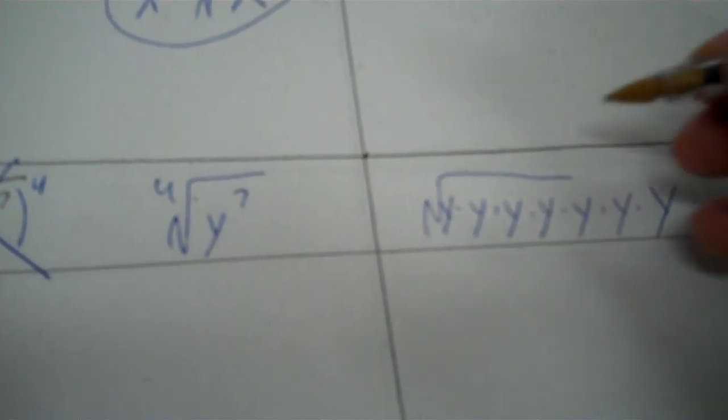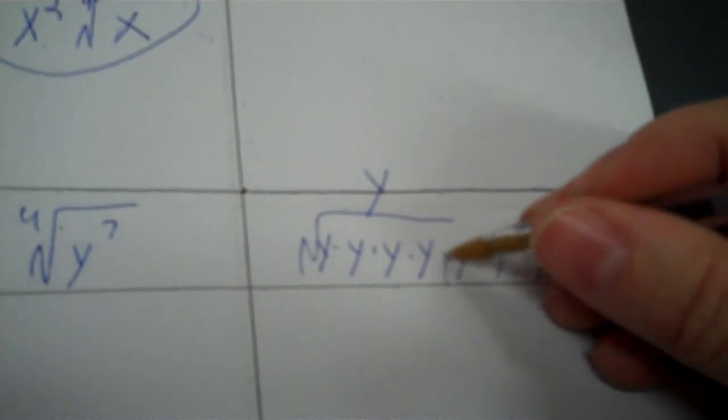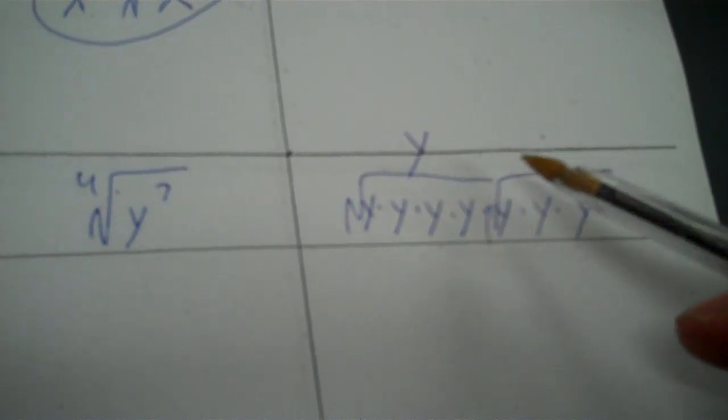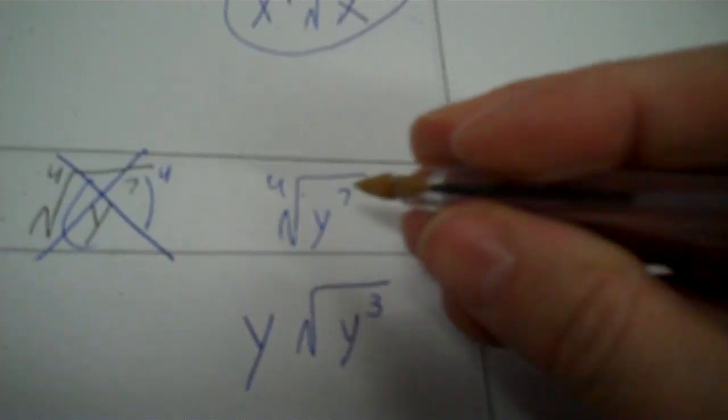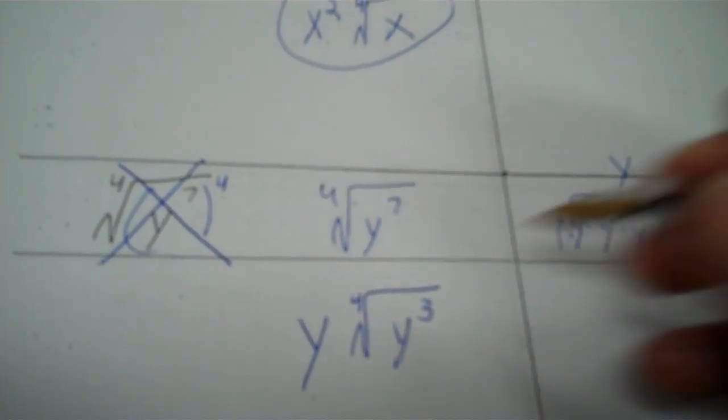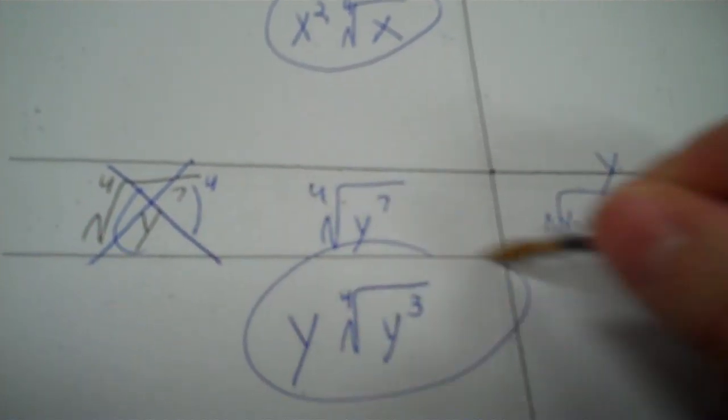Okay, 4 at a time because it's a 4th root. There's 4, y comes up. That's only 3. I can't bring a y up. So what I do, there's only y. It wouldn't be to the second because it was only one of them. And then I make my radical, and this time there are 3 y's in the radical, so that would be y to the 3rd. I put 4 in there to tell everybody it's a 4th root. Okay.